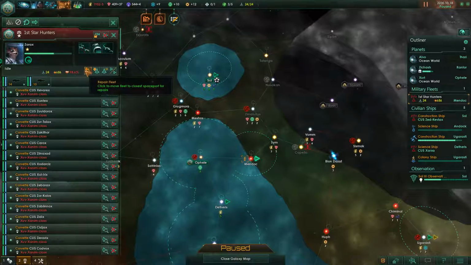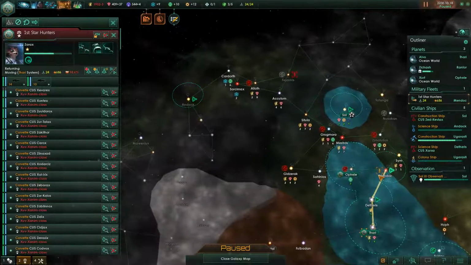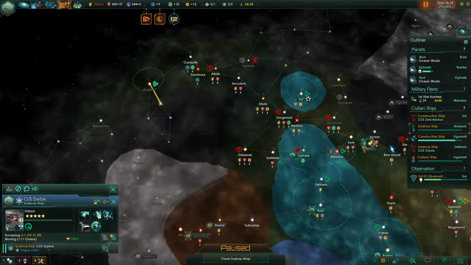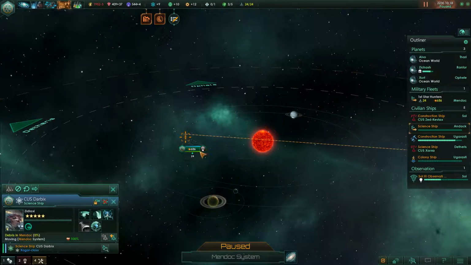Let's get you home to repair, and see, we don't have any science ships nearby, so nobody to survey this debris. Possibly we'll just call back this science ship, since we're probably not going to be colonizing over here anytime soon anyway, so there might not be much point in surveying those systems now. Have you researched that?